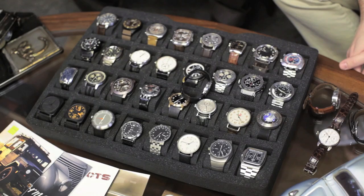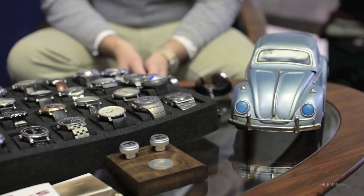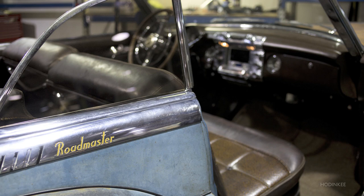Thanks so much for meeting with us today. Tell us a little bit about who you are and what you do before we get into the watches. I am just driven by design and love vintage almost without exception over new versions of the same thing. My wife and I quit our real jobs and started this company we call Icon, focused on revisiting classic transportation design in a modern context — the best of the old with the best of the new.